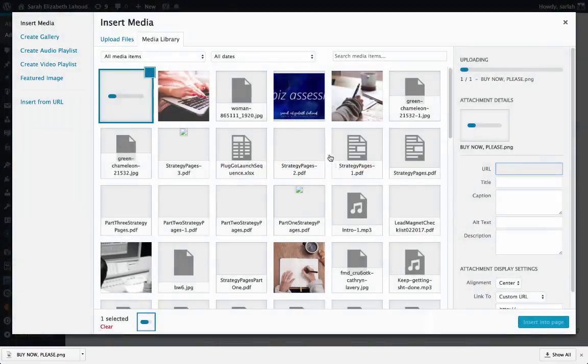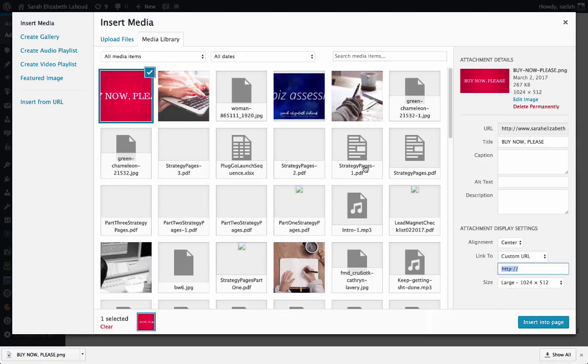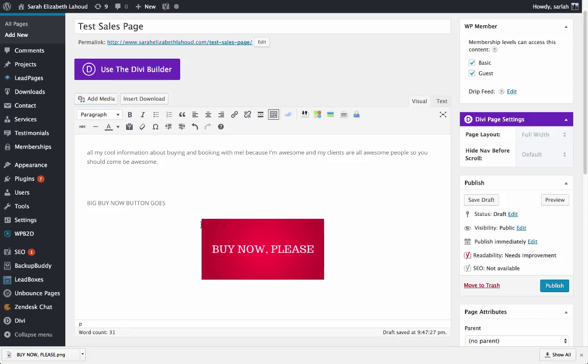I'm going to upload it here to my WordPress. You can do this whole process here in the WordPress Media Library, but for the sake of those who aren't using WordPress, I'm going to show you how to do it just generally in life. First things first, we probably don't want it to be large. We probably want it to be around 300 pixels wide. That's usually pretty standard, a nice good size. You can make it bigger or smaller. Big buy now buttons are definitely awesome.